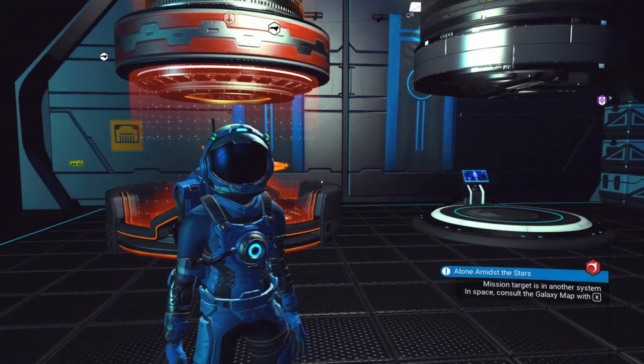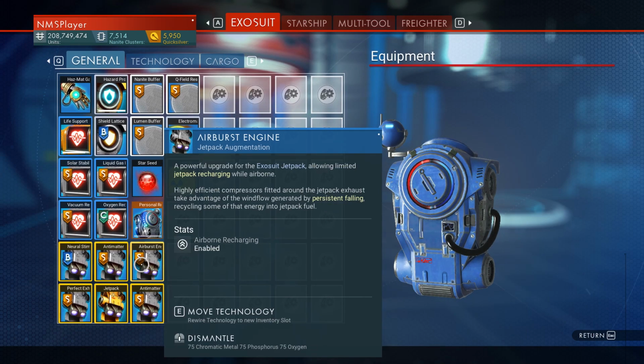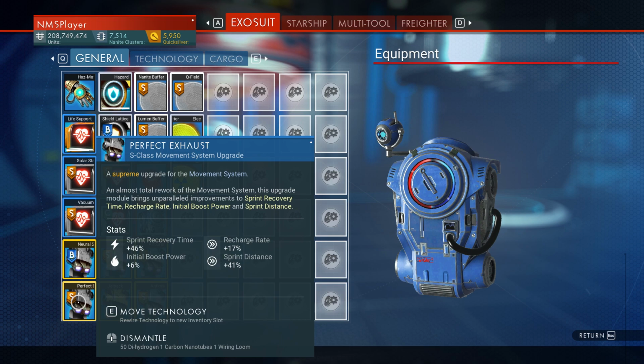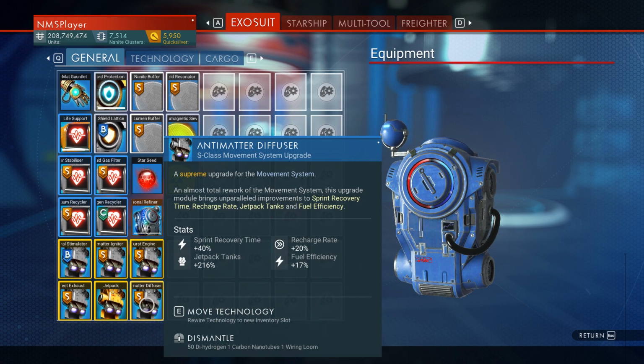And the jetpack is pretty much back to where it was. So look on... Where did I do that one? Here it is, jetpack. Sprint recovery time 40%. That can go up a little bit. Recharge rate can go up. Fuel efficiency can go up. But most importantly, jetpack tanks.